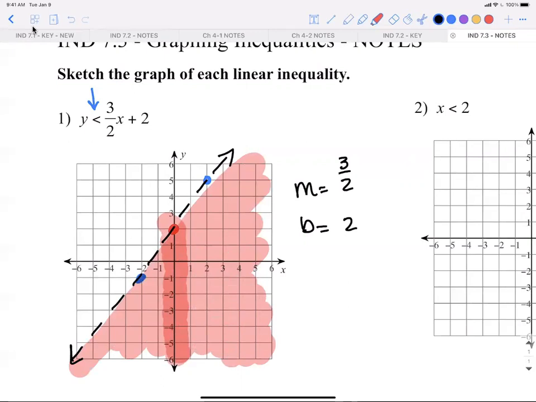To determine which side of the line you shade, you go to your b, you hover your pencil over the b, and then you go back to your original equation and you read it, y less than 2, because that's where your b was. So what y's on your graph are less than 2? Well, it's the y's underneath 2. I'm just talking about the y-intercept here. What y's are less than 2? It's the y's underneath it. So when I shade that, that tells me which side of the line to shade.